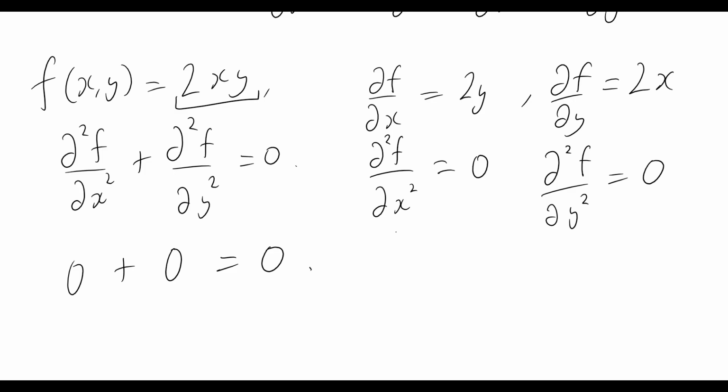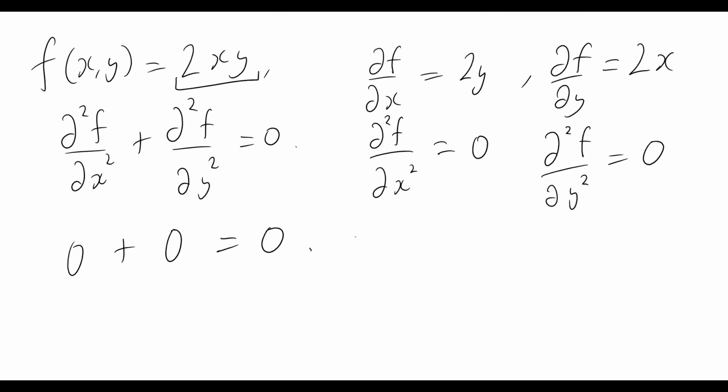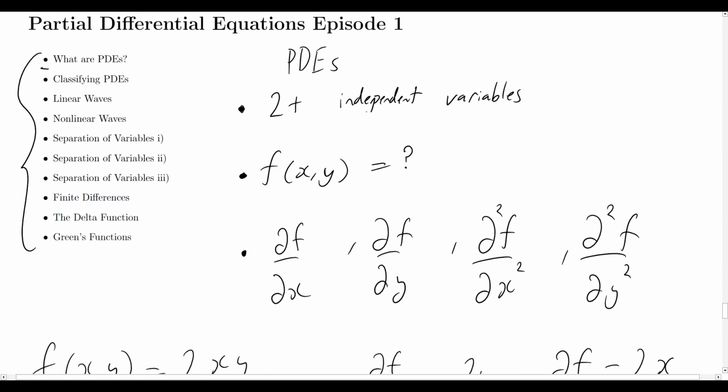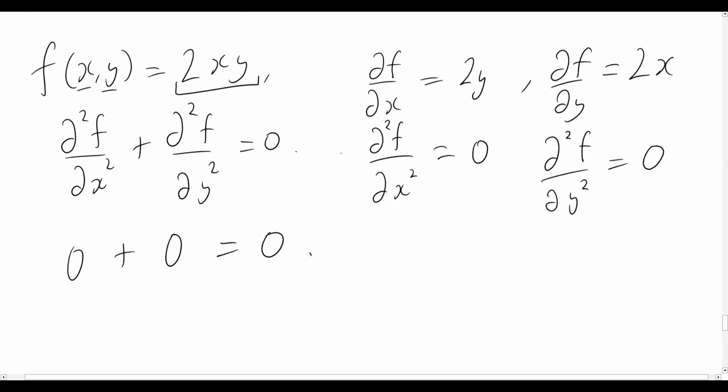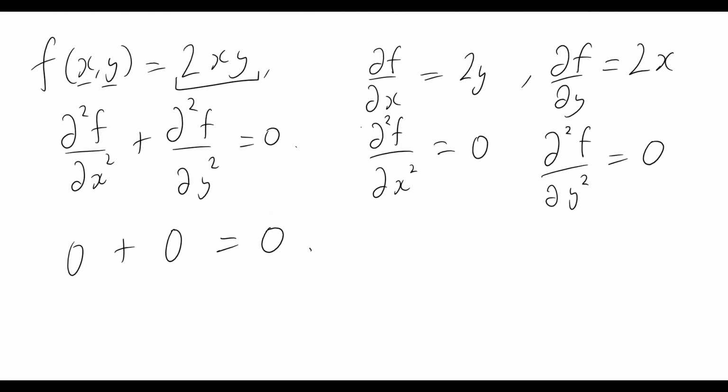You always treat the other independent variables as a constant. And it should be stated that our independent variables are those that are going into that unknown function. So here our independent variables are x and y. And as we will recall from earlier, for our partial differential equations, we know that they must have two or more independent variables. Okay, and that's a very, very quick rundown on partial differential equations, taking partial derivatives, and what some very elementary questions might look like.